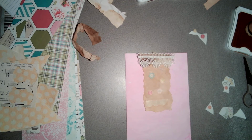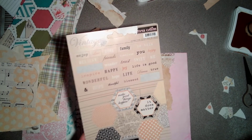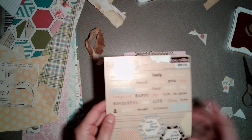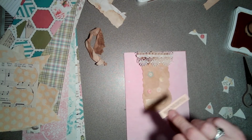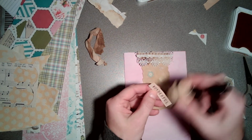And let's see here. I also have, using up my stash, you know, we've had these where we bought the paper packs before, and you've got all these little words. And you're like, oh, what am I going to do with those? So that's where I'm going to put a little word on the top there. So I think I'm just going to take this wonderful one, because it's nice and long. And you know, these things are stuck very well, so I'm just going to restick it.